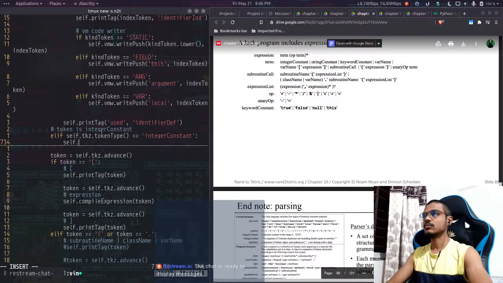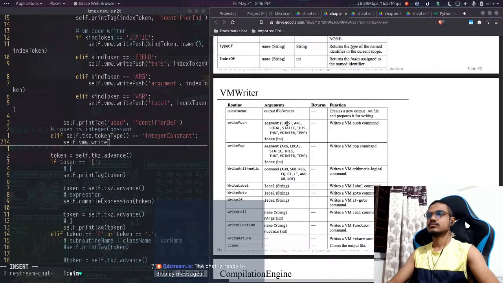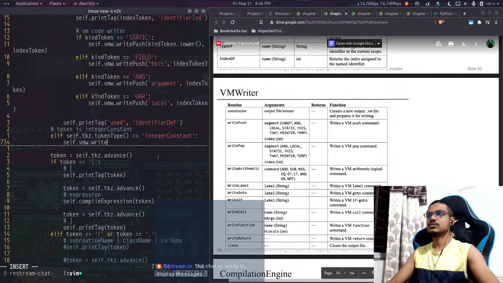We probably call vm writer dot write push. Yeah, it is a constant. That means we need to call write push. We didn't take into account that we have a constant in this case.